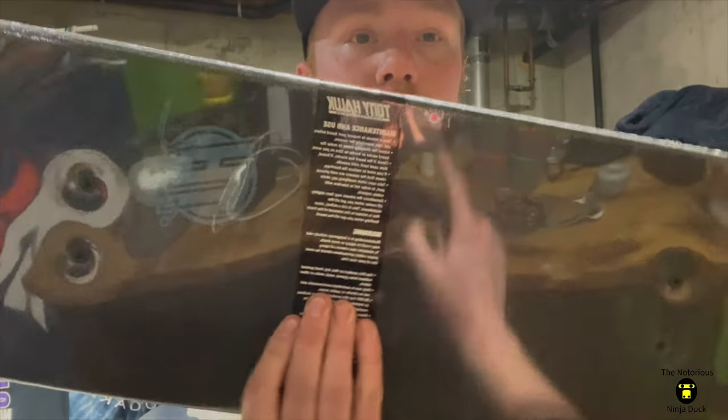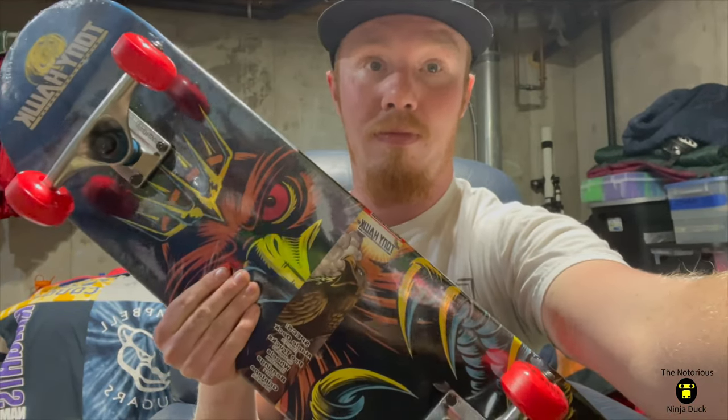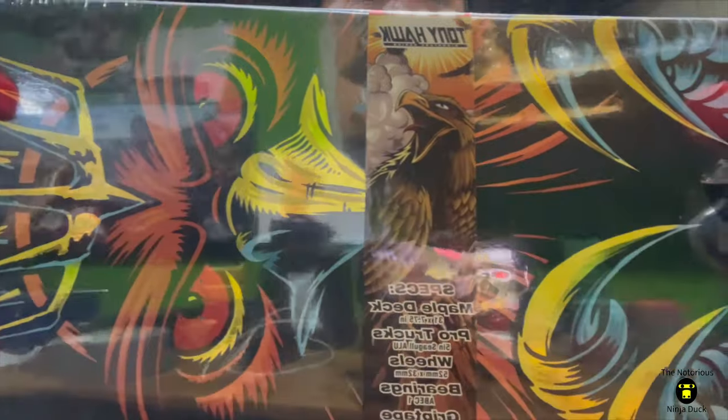But let's look at these specs really quick. It's a maple deck, 31 by 7.75, so it's tiny. It has supposedly pro trucks, 5-inch Siegel aluminum, whatever that means, and 52mm by 32mm wheels. How are you going to put Tony Hawk's name on a board that has ABEC 1 bearings and pro black grip tape? But anyway, that's the specs right there.